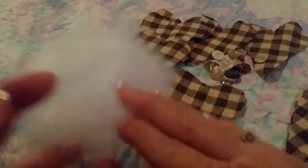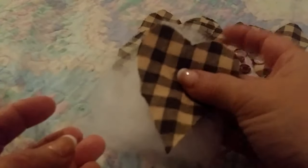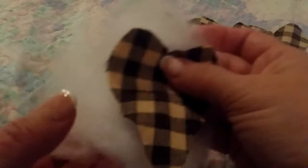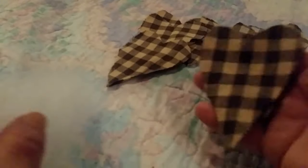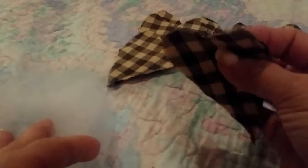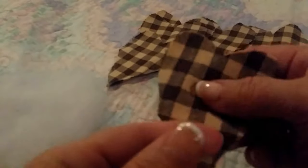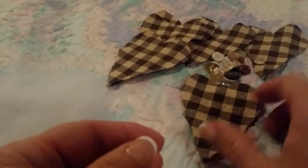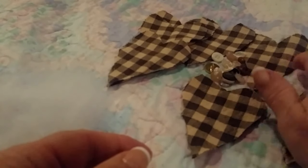I got some buttons — I'm gonna put some buttons randomly on them to give them that look. And I also got some stuffing. You can use batting or whatever you've got; I've got all kinds of stuff left from quilting. I'm just gonna put a little bit on the inside to give it some body — where it'll stand out and be kind of puffy. If you just sew your two pieces of material without any batting or something in the middle, it's just gonna be real limber and not much of something to hang on the tree. So it really needs batting or stuffing in the middle. I love the primitive look and I love the little primitive hearts.